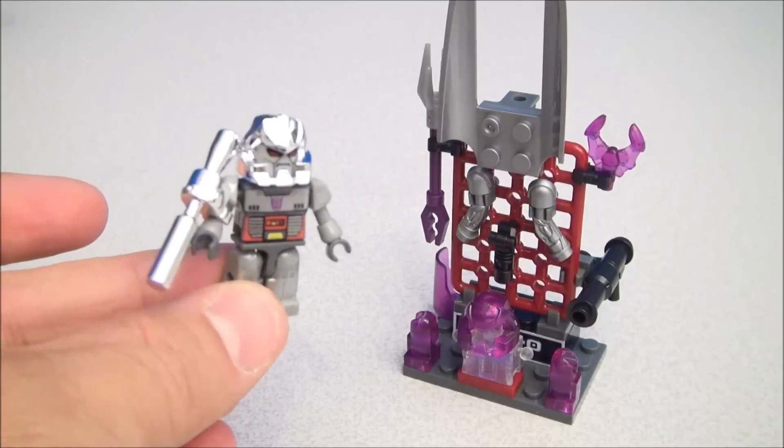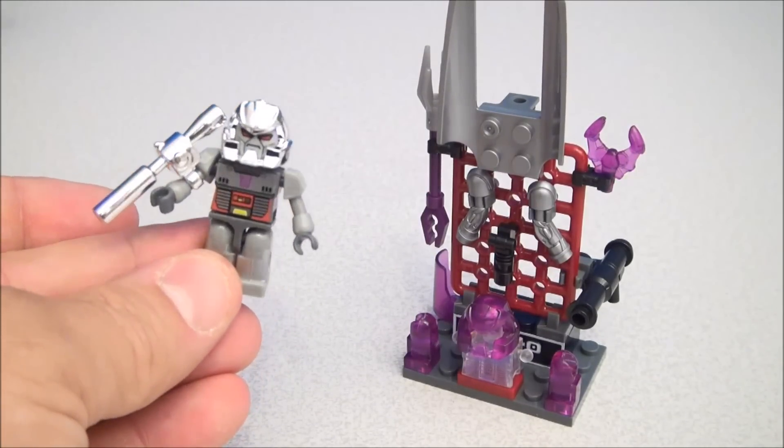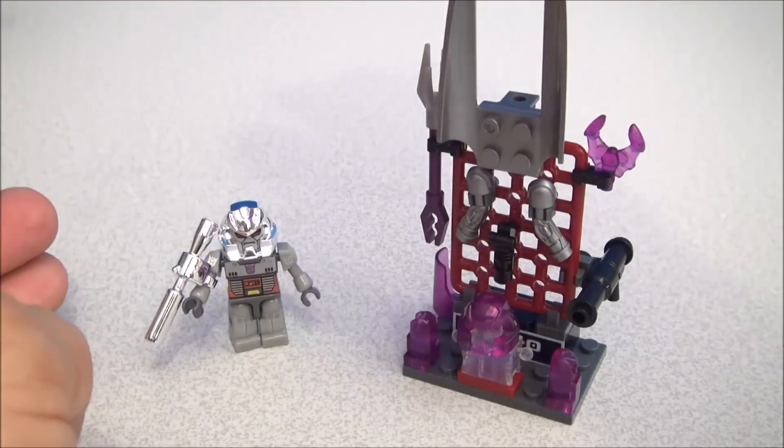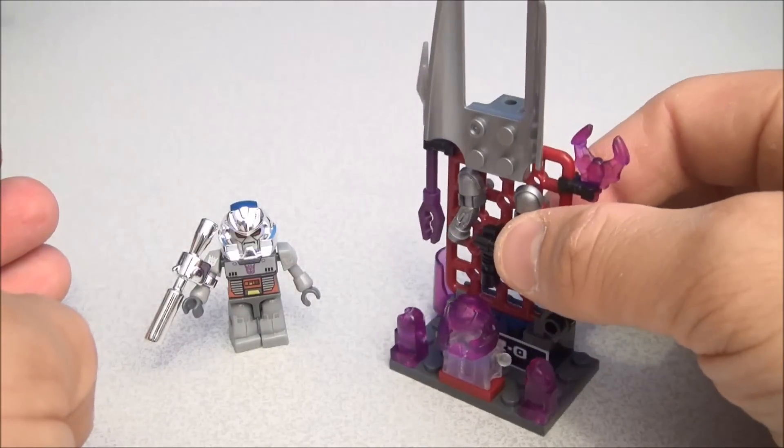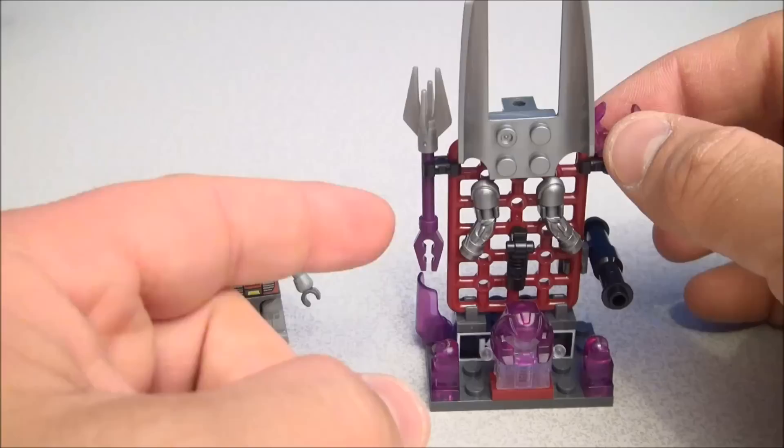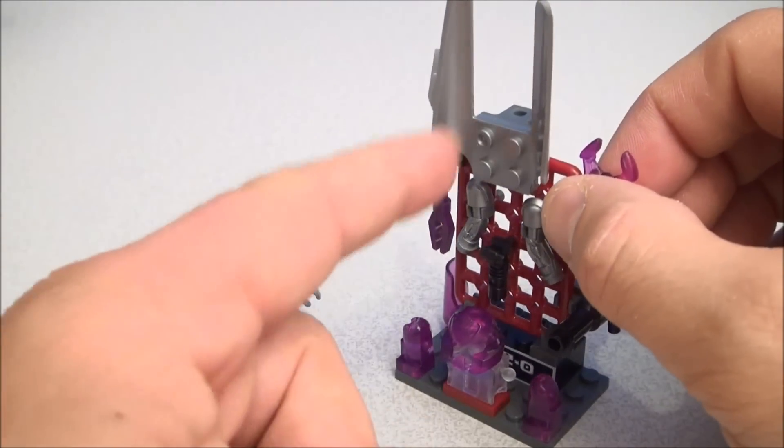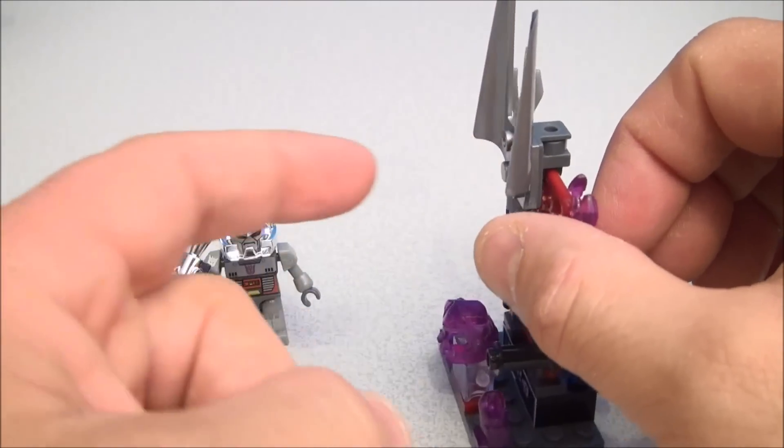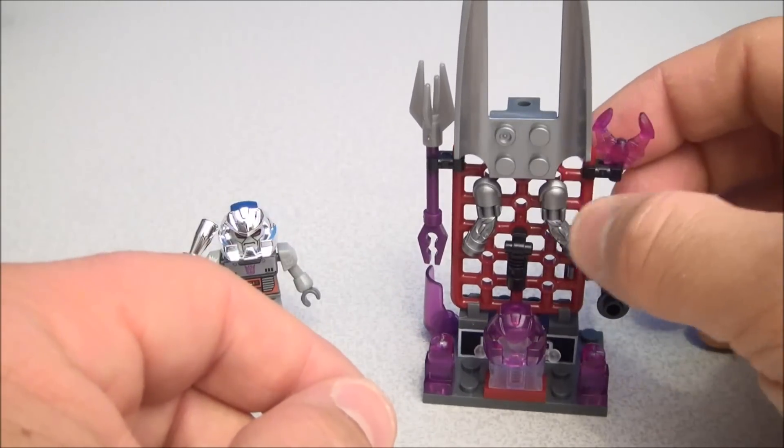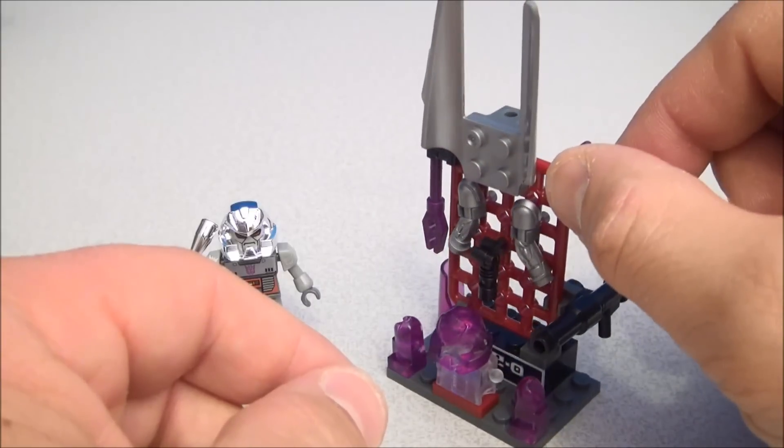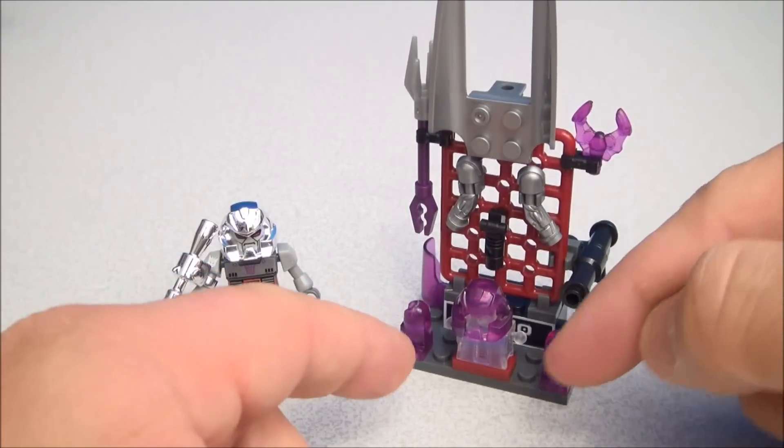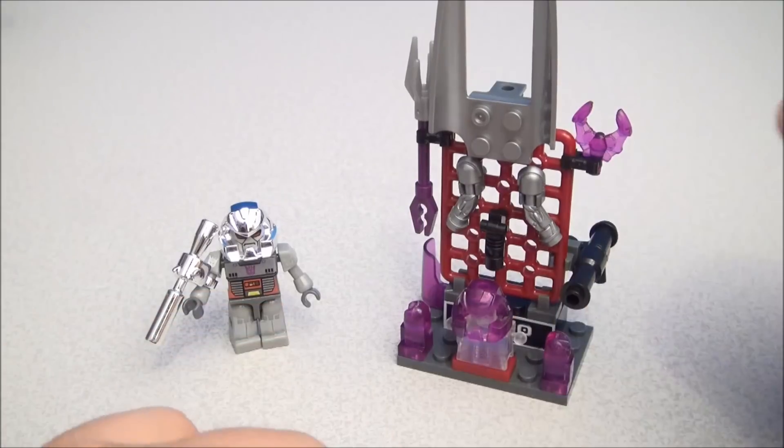Let's look at Megatron really quickly. I put the chrome helmet and the chrome fusion cannon on him. I kind of thought that looked better. I didn't go with the purple Deco. He's got some purple Energon type, like Transformers Prime looking Megatron almost. He's got this purple claw. You can replace his hand with that or modify this spear. He comes with little jet wings if you want to put that on his back. You want to make him look more like a jet than transforming into a gun. Extra arms, a little pistol. This is another black cannon that he can hold. It doesn't clip onto his arm. And he's got a purple Energon helmet here with the legs and a crystal clear body part.